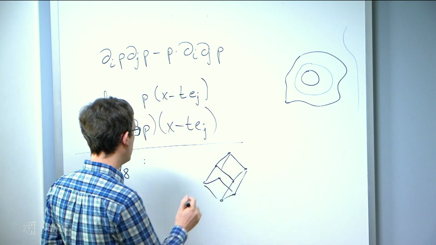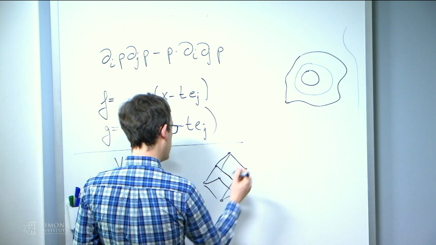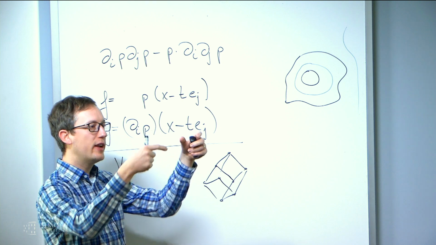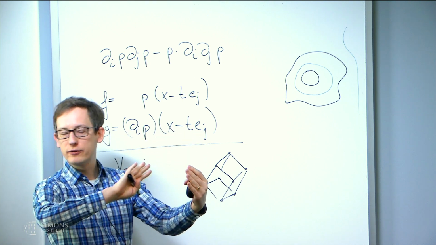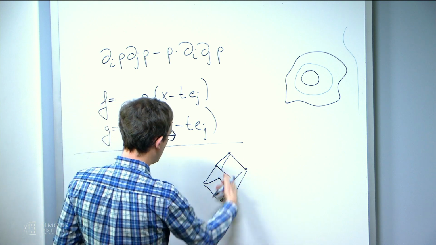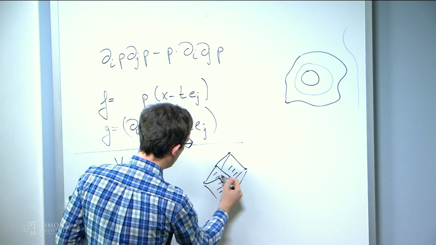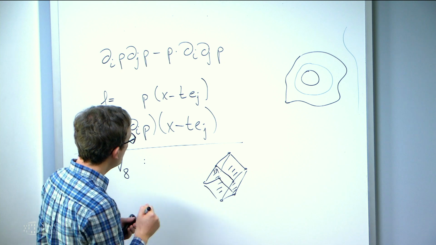So, this is hard to draw. I will attempt. What I'm trying to draw is not a 3-cube, but the 2 faces that form a belt around the 3-cube. So you leave off 2 opposite faces, say this one and this one. Now it's probably impossible to see what I mean.